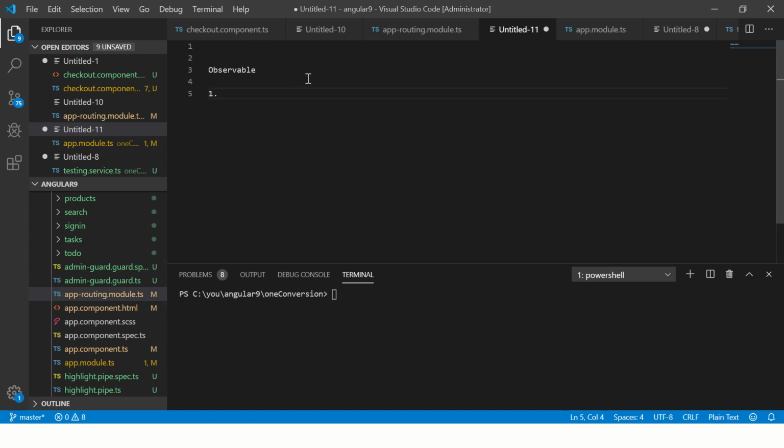The first thing you should know is observable is part of the RxJS library, right? And what is an observable? So we need to import observable into our component where we want to make use of it.